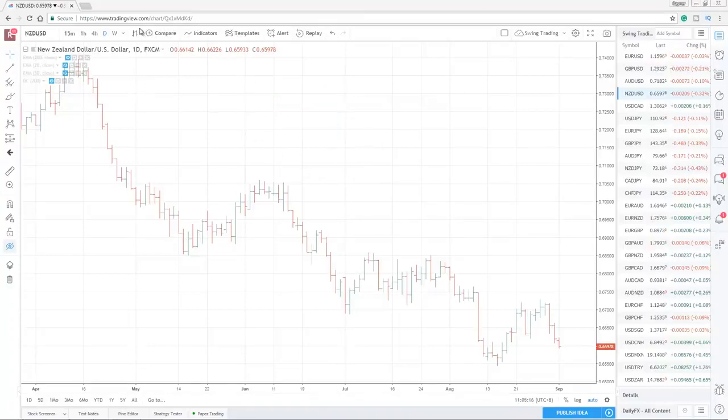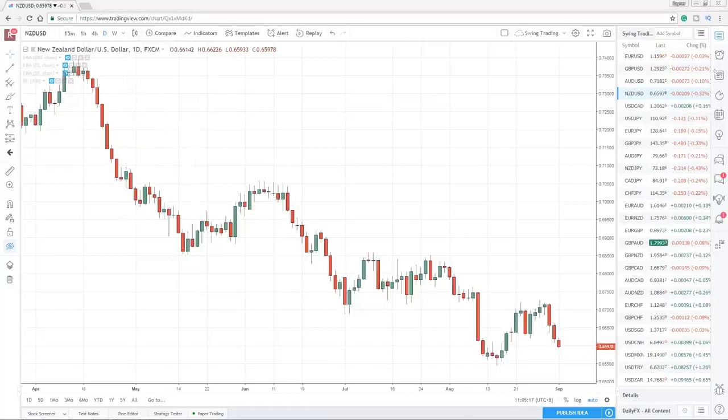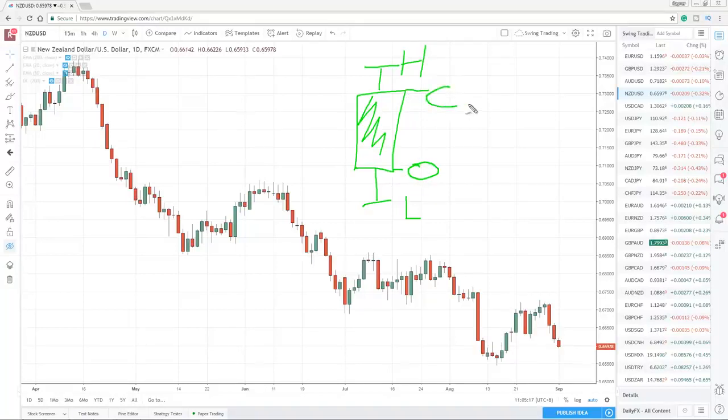And for the candlestick chart, let's have a look. Same thing, the concept is the same. Let's say a green color bar. This is the high of the day, the low of the day. For it to be green, for it to be bullish, where must the open be? Well, the open must be below the close. So this over here is the open, and this over here is the close.